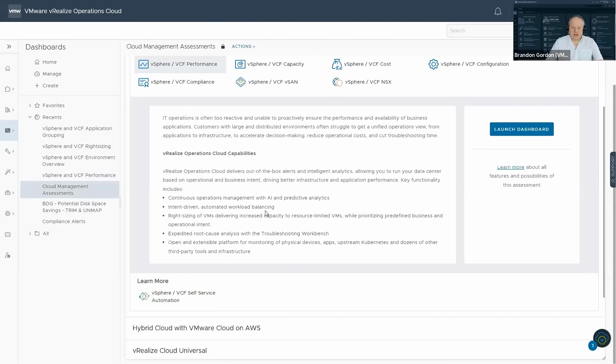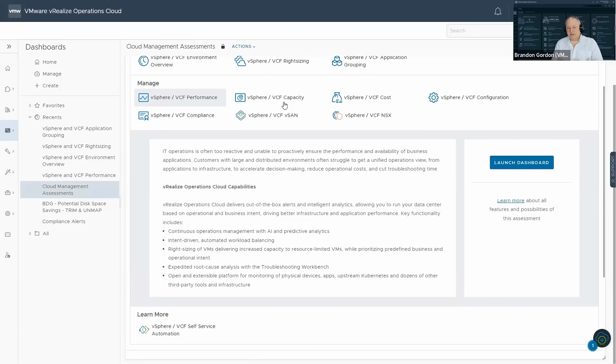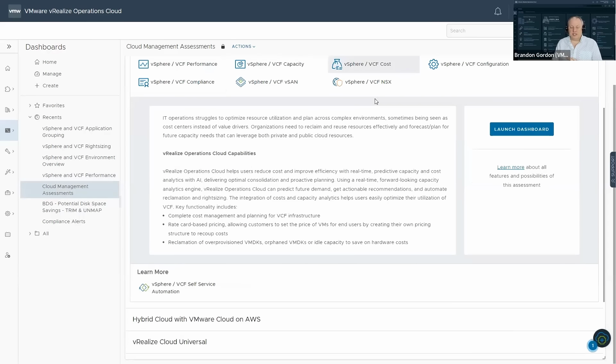like I said, we don't need to go through all of these, but there's capacity dashboards, looking at the capacity of the clusters and virtual machines, et cetera. The cost one is like what we were talking about, looking at a cost assessment. This is the cost of running on-prem. And this is the data you could use to help create the justification when you do the comparison to run in your own cloud. You can use this cost data to actually do the ROI or TCO analysis for a migration.